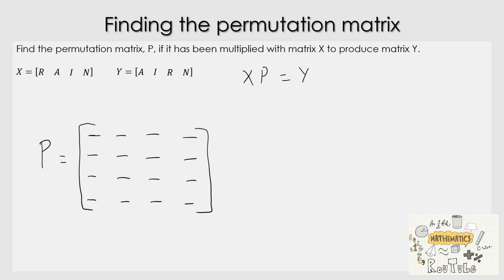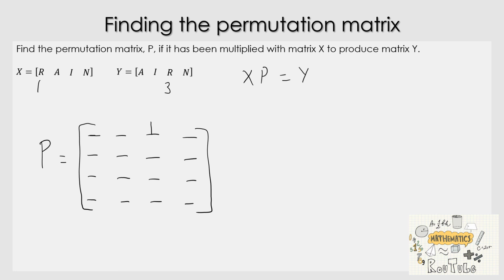Now normally we would look for the ones and see what position they are in. But we don't have the permutation matrix. So we need to go back to matrix X and Y and see where the elements moved to and from. In this case, element R moved from here to here. Hopefully we can all agree and follow that. So it moved from position 1 to position 3, from column 1 to column 3. That means in my permutation matrix, I must have a 1 in row 1 and column 3. So my 1 goes there.